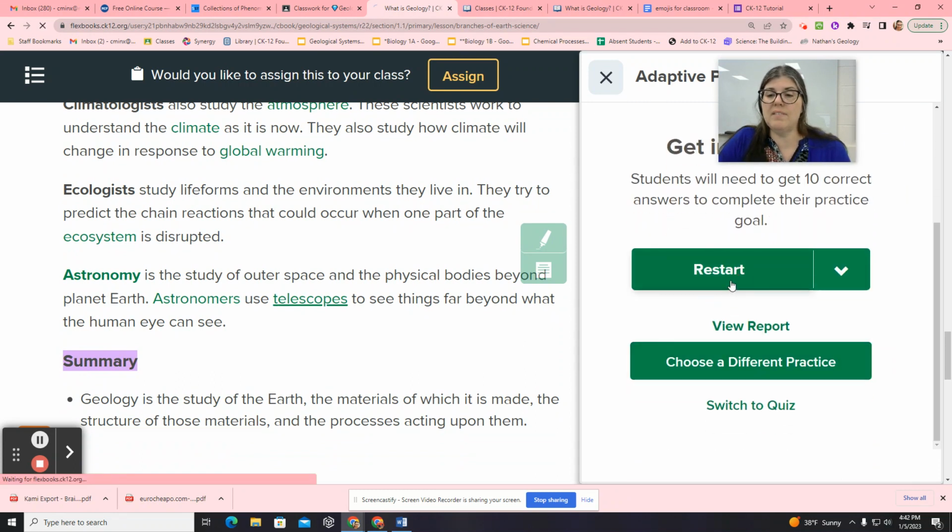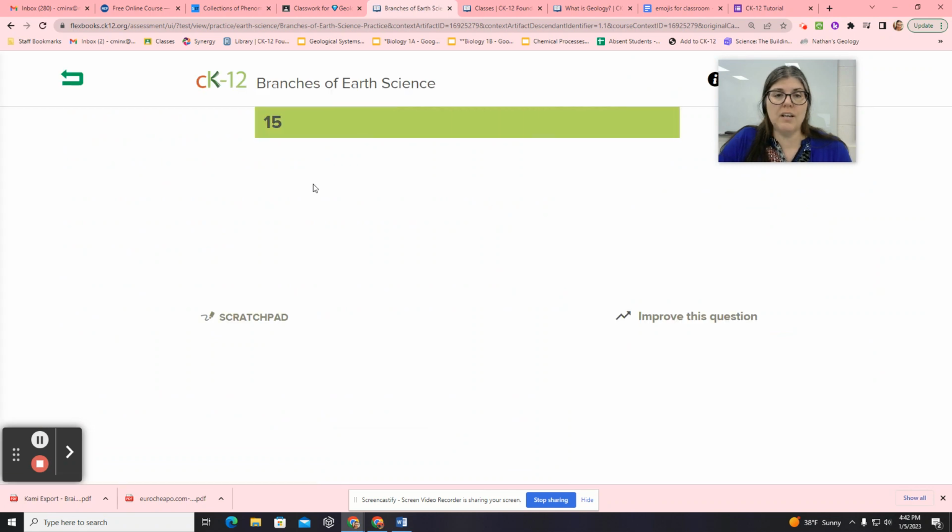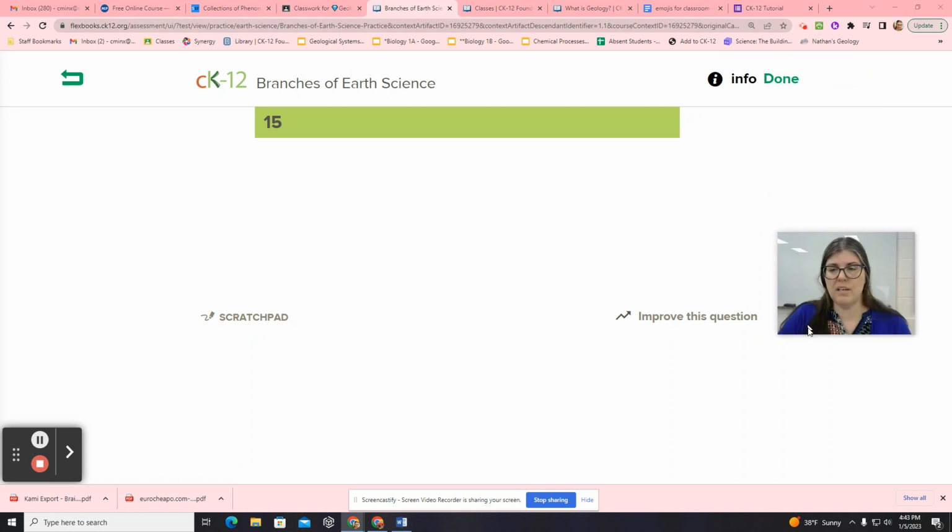Okay, so I've done this before, so it's going to say restart. Actually, I don't think I can see it from this mode, which is just fine. But generally, what you're going to do is you click on that and a multiple choice question is going to come up. You have to get 10 done in a row. I believe you have to have like an 80% on it, but you might be able to complete it without getting that 80%.